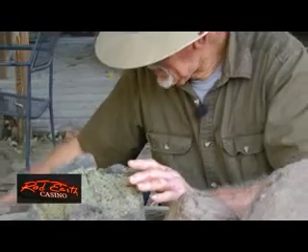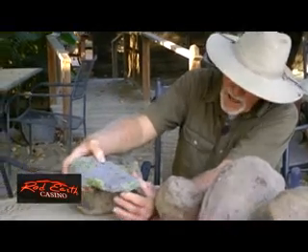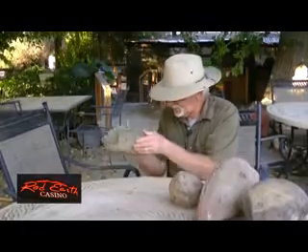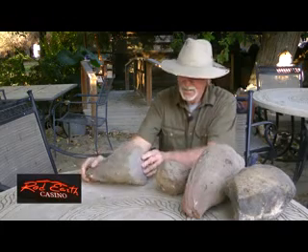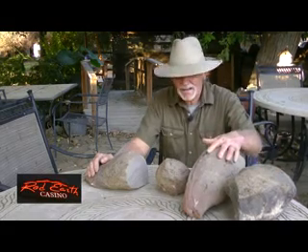We have another one here that has even more brilliant stones showing on it. This came from one of these lava bombs. The thing about these lava bombs is that we're not necessarily sure that we're going to find peridot inside. So we sawed this one in half hoping that we could find peridot inside, but it didn't have anything in it. But these undoubtedly will have peridot inside, but we're not going to break these open to find out, because they're too valuable as they are.